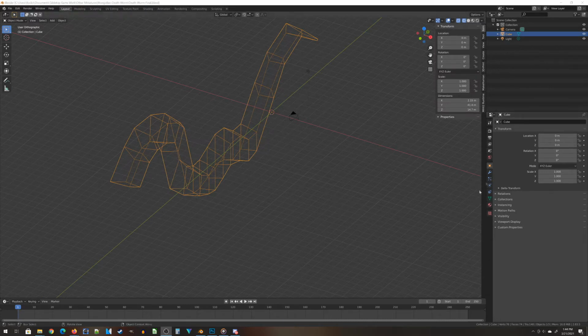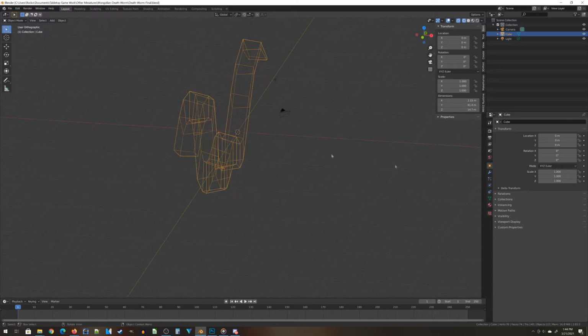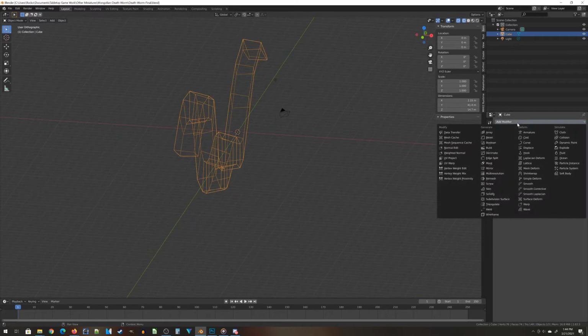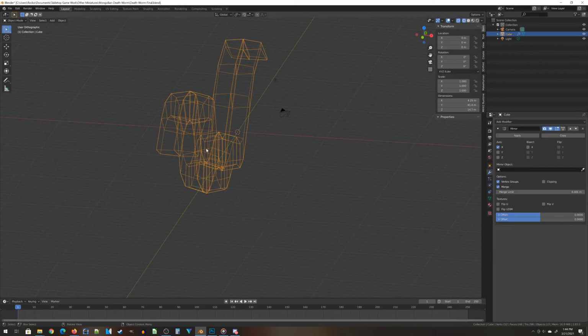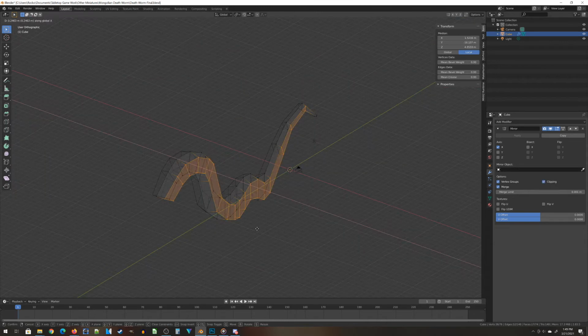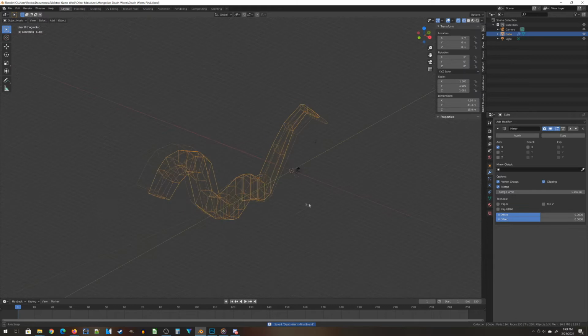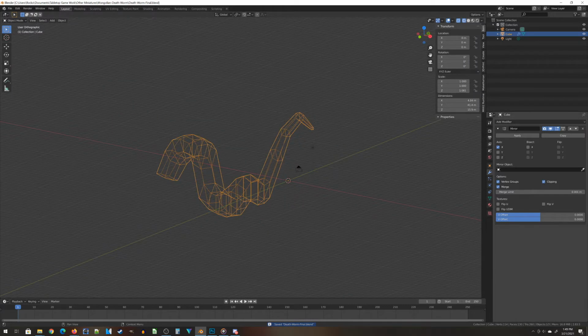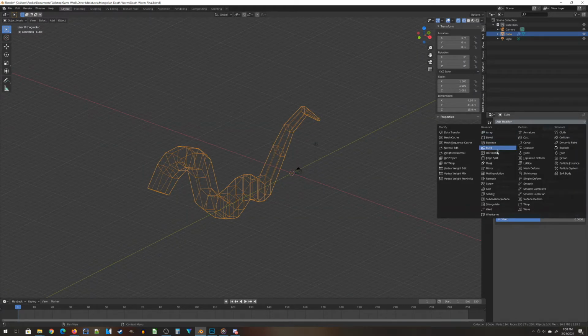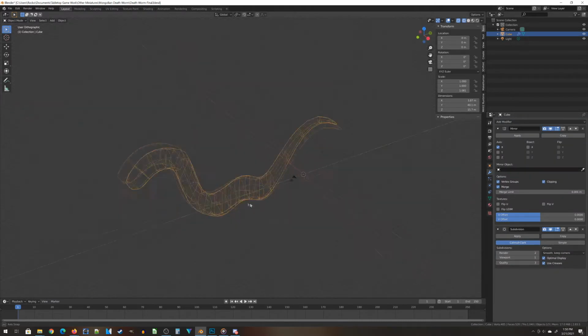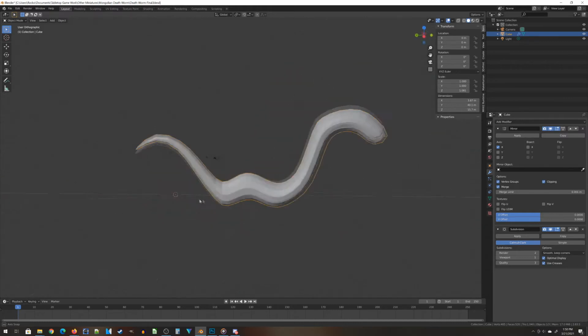I'm not going to perfectly stick to this artwork, but I am using it as a guide for the final miniature. Through this rough process, I have only been working on half the worm. At this point, I am adding a mirror modifier to ensure the miniature will look symmetrical from left to right. To add a more organic look to my rough sketch, I am adding a subdivision surface modifier.